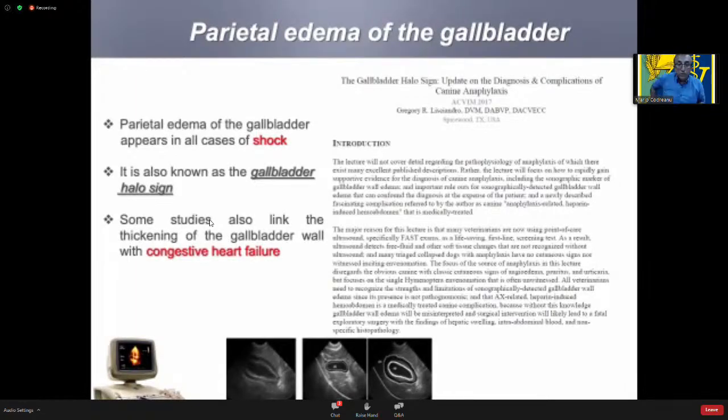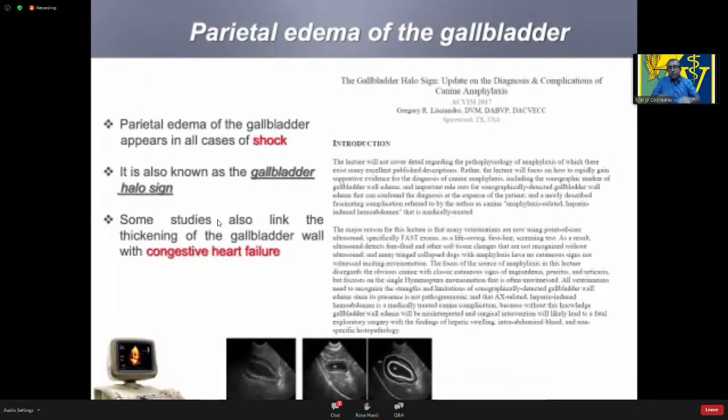I would like to present you, in addition to this, another medical condition, very often registered, and in very many cases responsible for misdiagnosis. In very many cases, we can see important changes of the gallbladder wall, a huge, thickened gallbladder wall, and you say, oh, it's an inflammation, it's a cholecystitis, a very severe acute gallbladder inflammation. No, in very many cases and in a lot of medical conditions, we can register wall edema, parietal edema of the gallbladder.